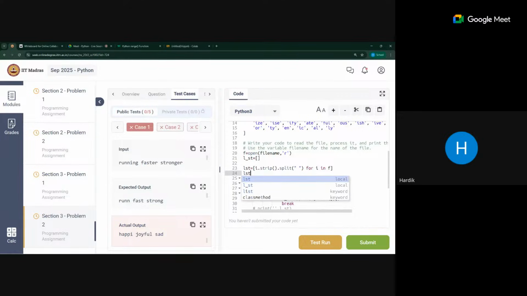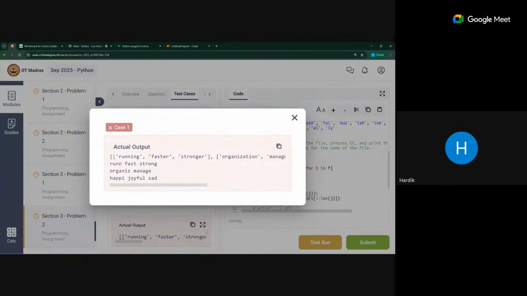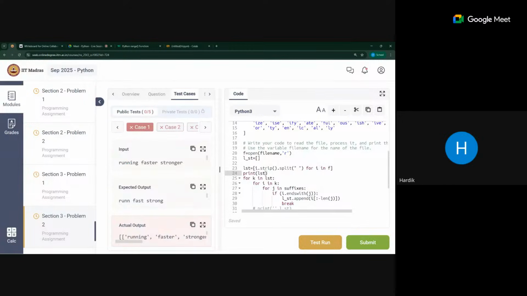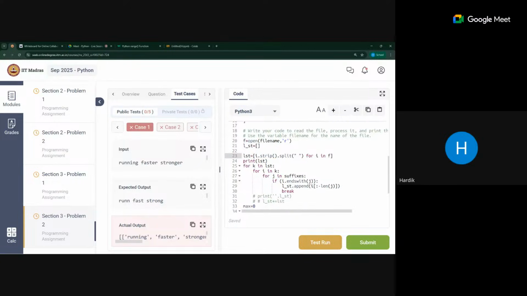If I do this with lst, okay, running, faster, stronger, organization. So yes, it's going line by line, and you're splitting by space. That's fine. For k in lst, this represents a row.